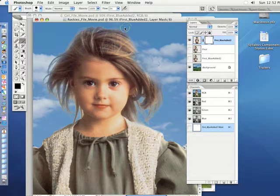But if you mess up, look at how nicely I'm killing the edge of this around here to make her further feel like she is part of that background or was shot into that background. Her softness on the edge of her head. I'm going to hit the X key now and I'll paint this back in with a bigger brush, and you can see how well I can actually remanipulate by painting white on the layer mask. I didn't ruin what I had already done in the first place.